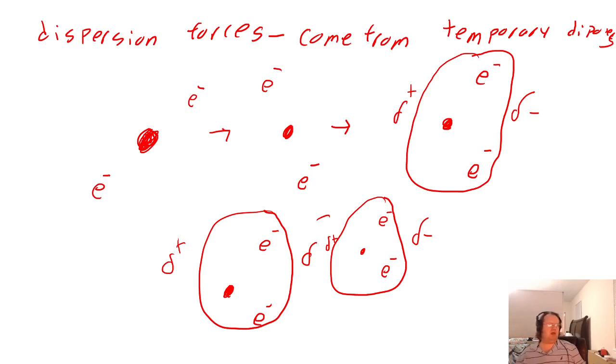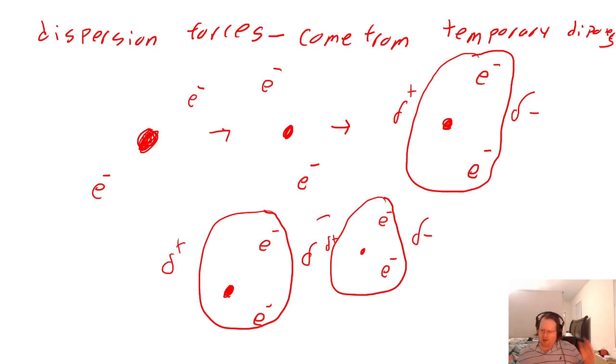So this gets us to these. This is one way that we can get interactions between molecules. Even when they're nonpolar, they still have electrostatic attractions because of instances like this. Now, another thing to point out is that all molecules have electrons, because the only thing that's not going to have an electron is something like a hydrogen ion by itself. So as long as we have at least one electron, that electron can move around, and we can end up with dispersion forces.